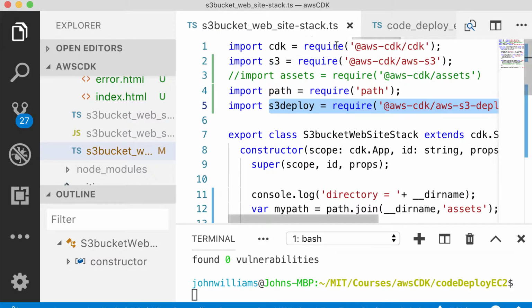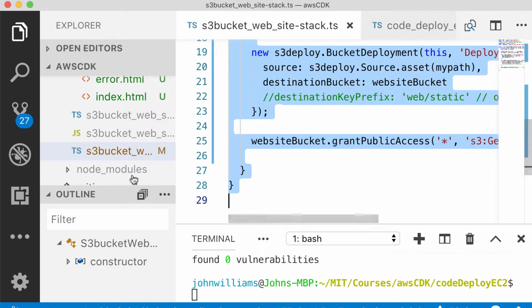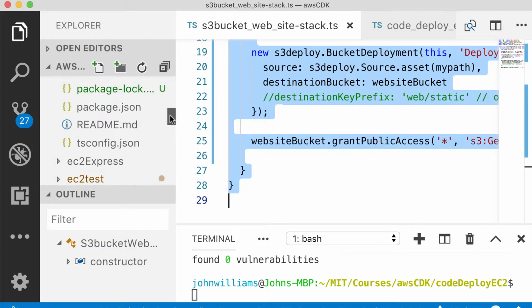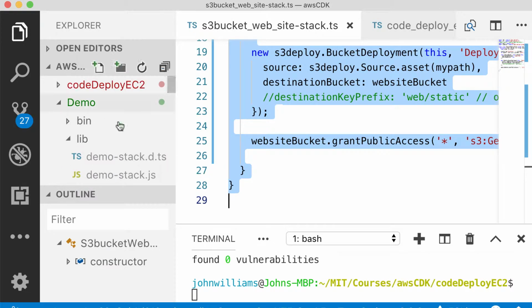We import that, and we need to import the CDK as well. If we're going to use the AWS S3, we're going to have to do an npm install on it, and the same on this. So let me go grab those files. In fact, I'm going to grab this, copy it, and take it back to our demo.